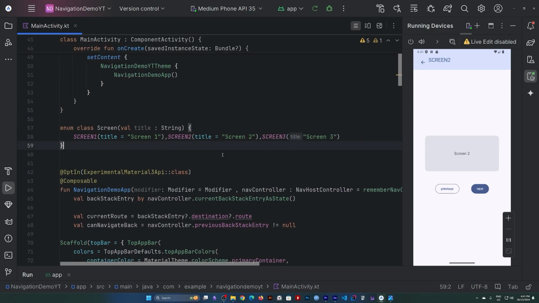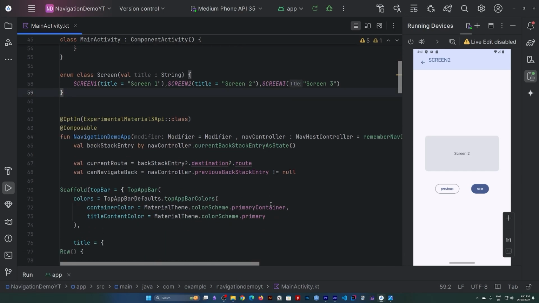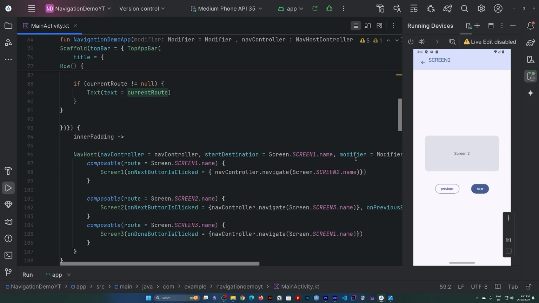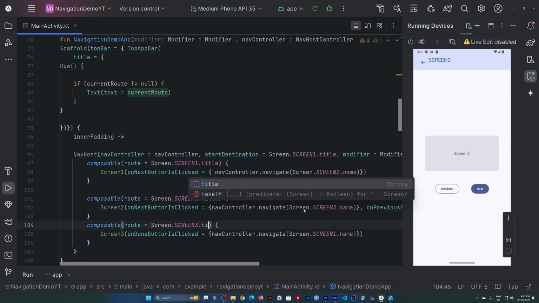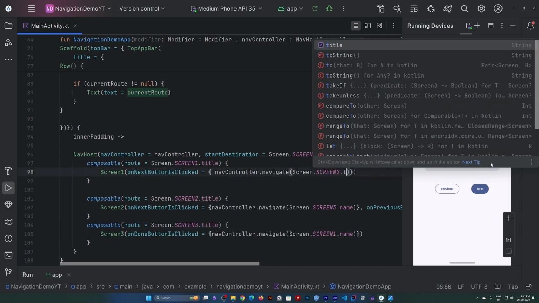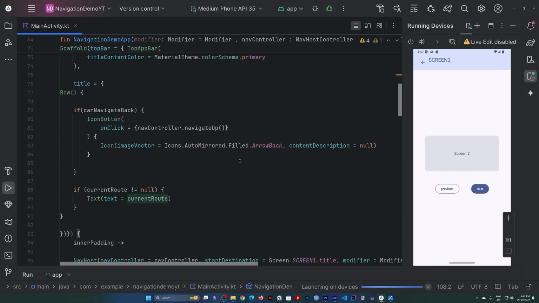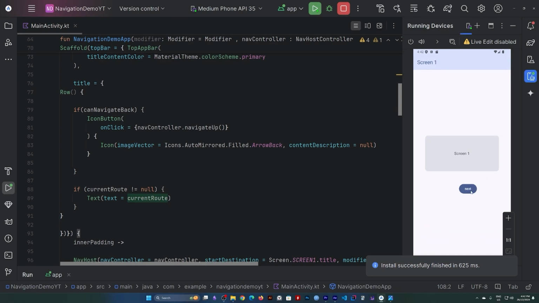Now we're gonna just use the title wherever we use the screen dot name. Let's add a modifier to the row.